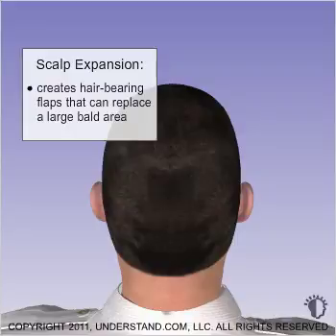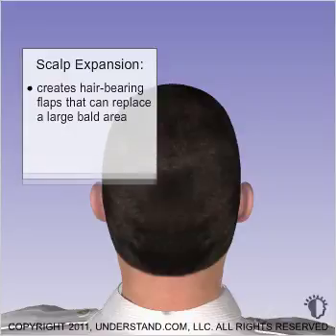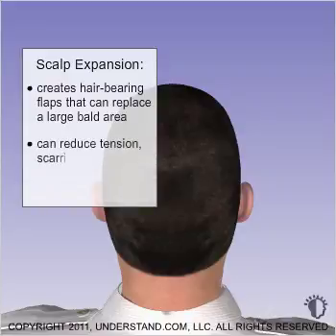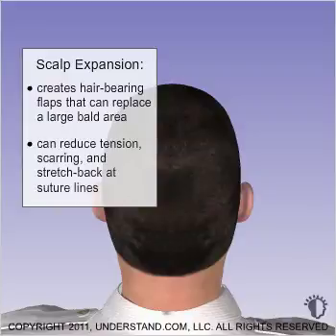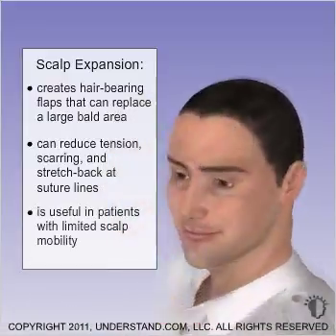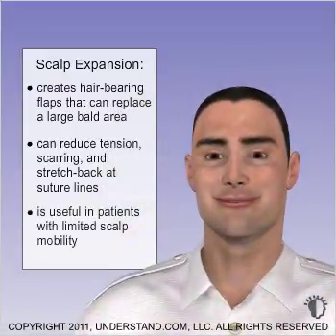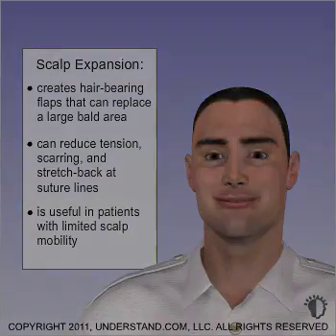This procedure also reduces tension created by pulling the flaps together in scalp reduction and therefore can minimize problems associated with scarring at the suture lines and stretching back of balding skin at the excised area. Scalp expansion is especially useful in patients with limited scalp mobility due to scarring or poor laxity. Consult with a specialist to determine if tissue expansion may be the right surgical procedure for your hair restoration needs.